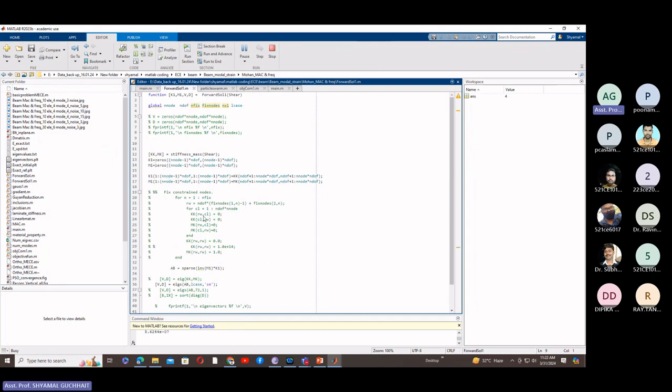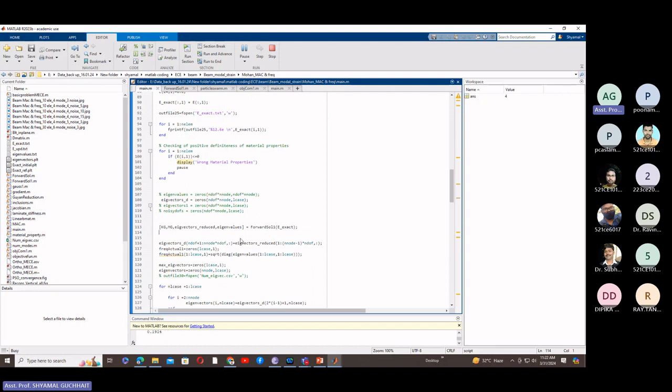After that, we are doing the eigenvalue analysis with this eigs command, and we are generating the eigenvalues and eigenvectors. From this subroutine, we get these values in the main routine, the main.m file.